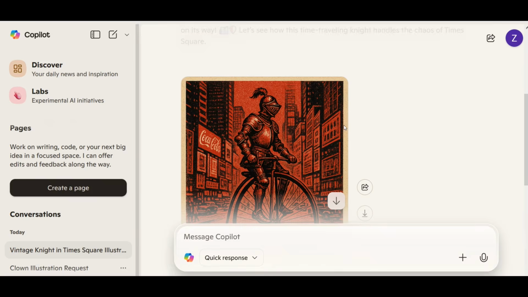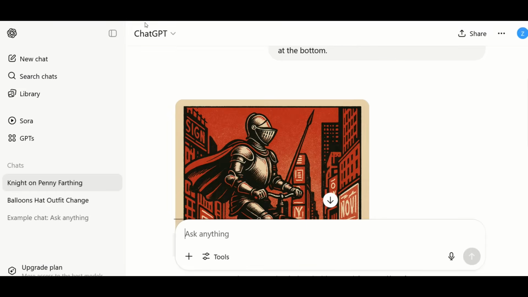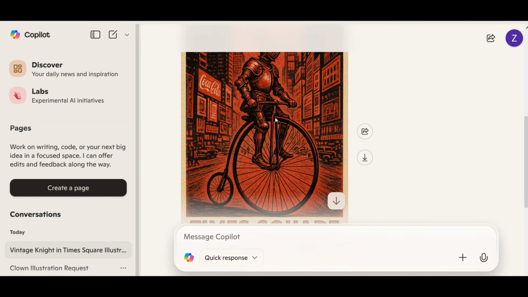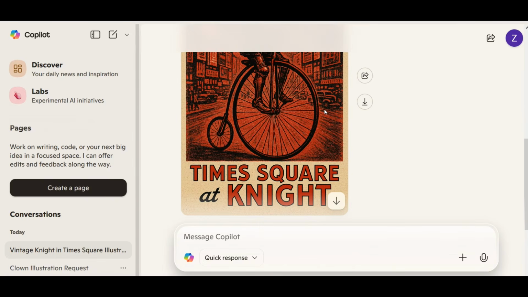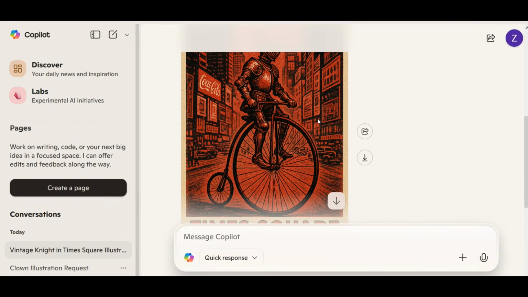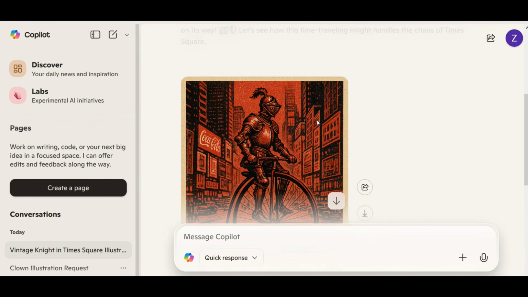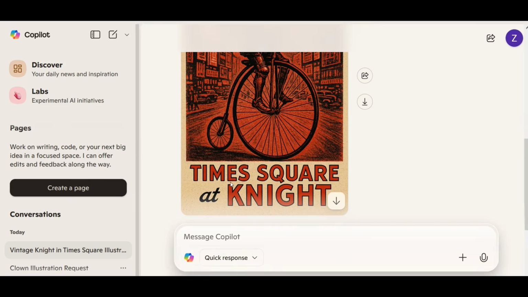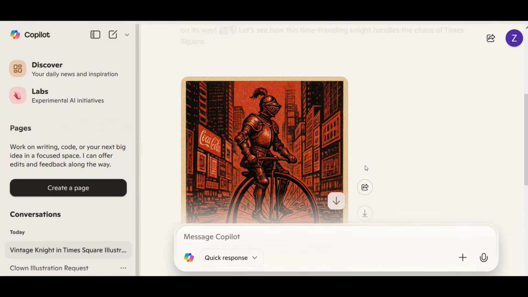Now, if you're thinking this might look very similar to the ChatGPT image, it could be because I've asked for this to be red and black, and so often that will tell us that this looks very similar. But I will say, it's beautiful. I mean, it's a ridiculous image, but I love it. Now, the one thing I will say is if I were to sell this or use this in print on demand or digital downloads, I would remove the Coca-Cola trademark just because that's not something that I want to get into trouble with from the legal lawyers over at Coca-Cola. But overall, I absolutely love this print. What a very cool image. Well done, Microsoft Copilot.